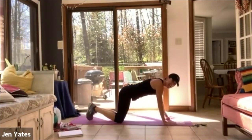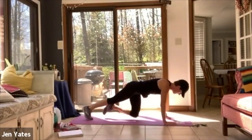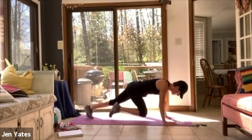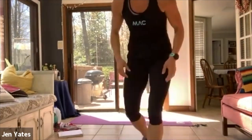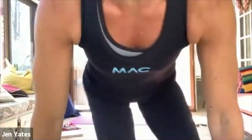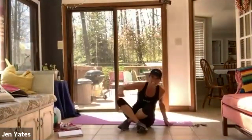Guys, you just passed the halfway point. Less than 90 seconds to go. Remember that mountain climber move is a power move. We're working on getting the heart rate up and utilizing as much muscle as we can. All right, I see you guys. Nice work. Although a lot of you I don't see, you went out of the screen, so that's good. You're doing what you should be. Guys, less than a minute.